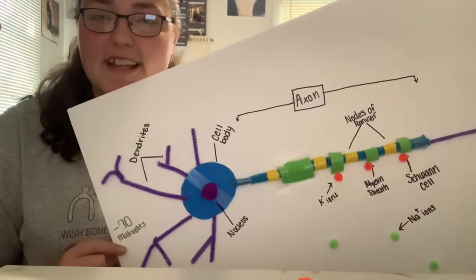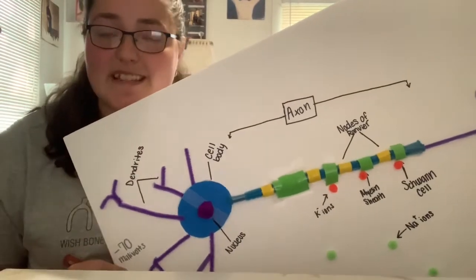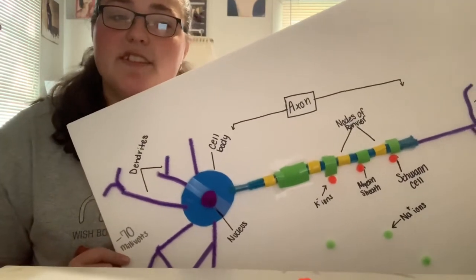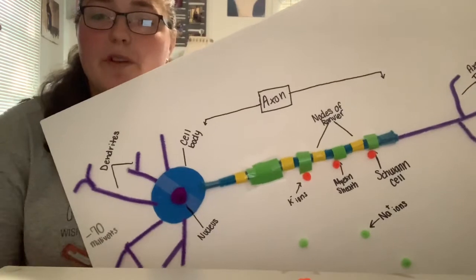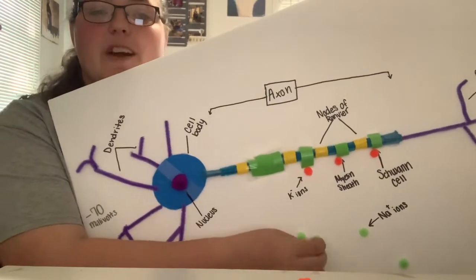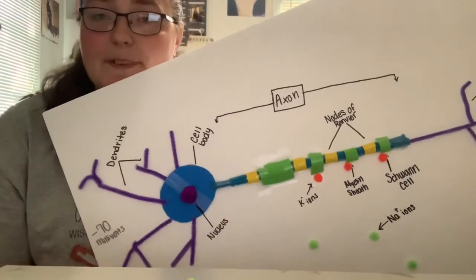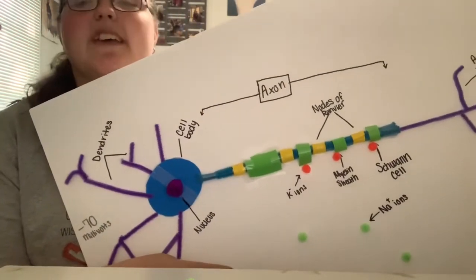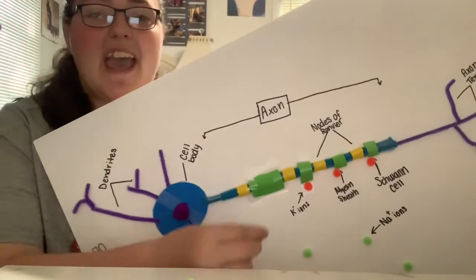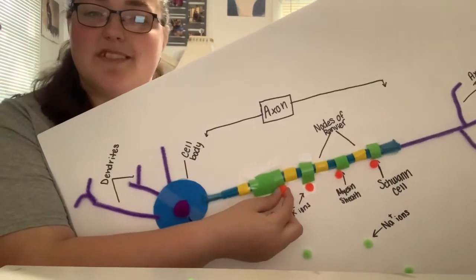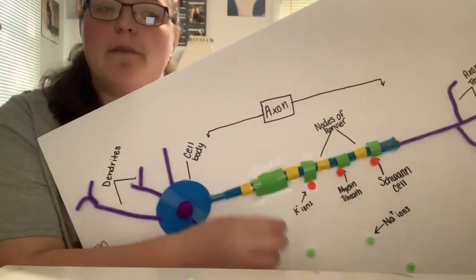When the neuron reaches negative 55 millivolts, depolarization begins. This is where sodium-gated ion channels will open up and allow the sodium ions to travel into the intracellular fluid, making the inside positive. Once this is finished, the sodium-gated channels close and the potassium channels open up, and this allows the potassiums to travel into the extracellular fluid, making the outside negative.